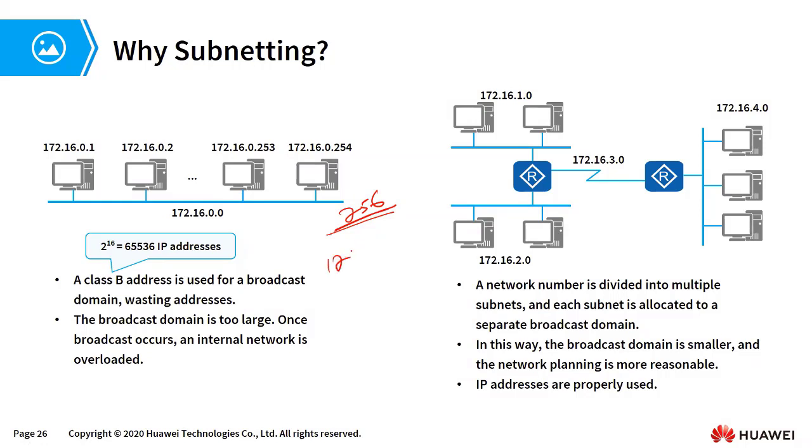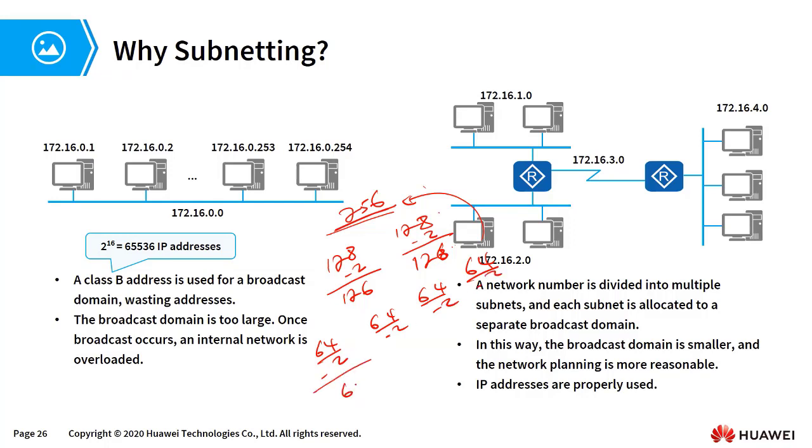So we want a mechanism to split the big 256 address network into smaller networks, maybe 2 networks of 128 addresses each. For each of them, we subtract 2 for the network and broadcast, giving us 126 usable addresses. Maybe 4 networks of 64 addresses each. From the big network of 256 addresses, we can get 4 networks of 64 addresses each. We subtract 2 from each of them for the network and broadcast and have 62 supported hosts on each network.